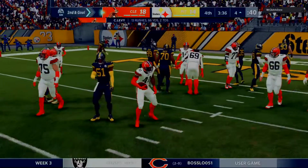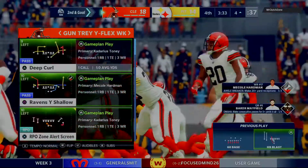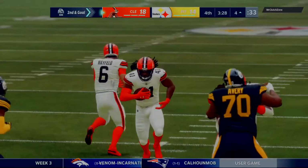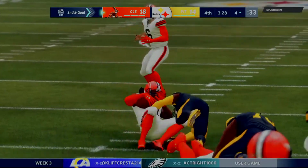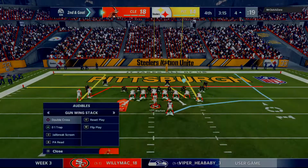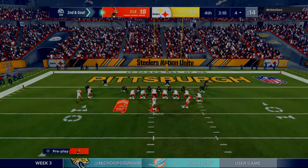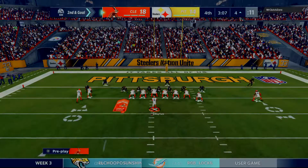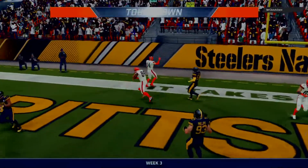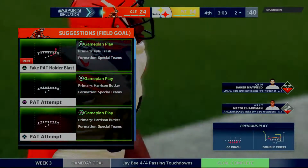And he is met in his tracks behind the line of scrimmage. He'll wind up losing a yard on the play, and that'll make it 2nd and goal. 2nd and goal at the 4-yard line. They'll try to throw here. Mayfield. And this is caught. Touchdown, Cleveland. Touchdown. From 4 yards out.